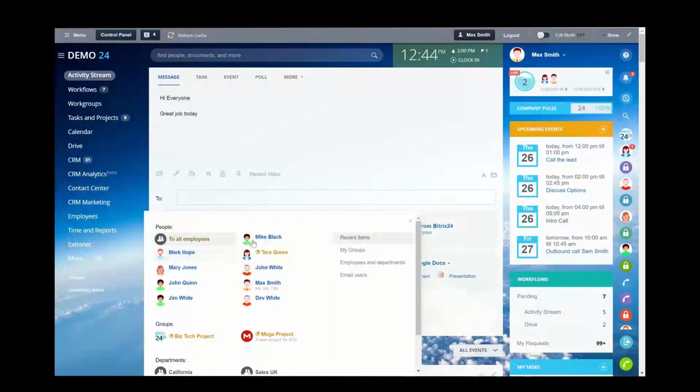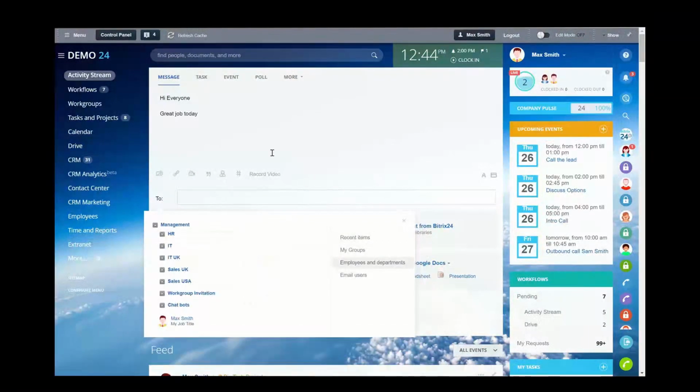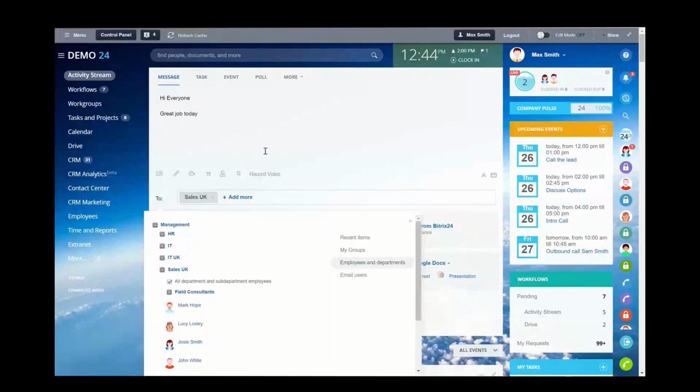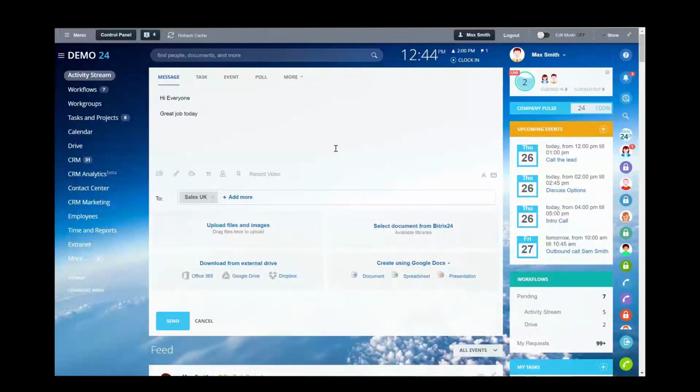I might want to send this to a specific user, or maybe I am recording a video to go to our sales team, talking about how well the sales have gone this week. This is a really useful way to add communication and submit this to the rest of our teams inside Bitrix. I can then submit that and it will go to everybody who is part of the Sales UK team.